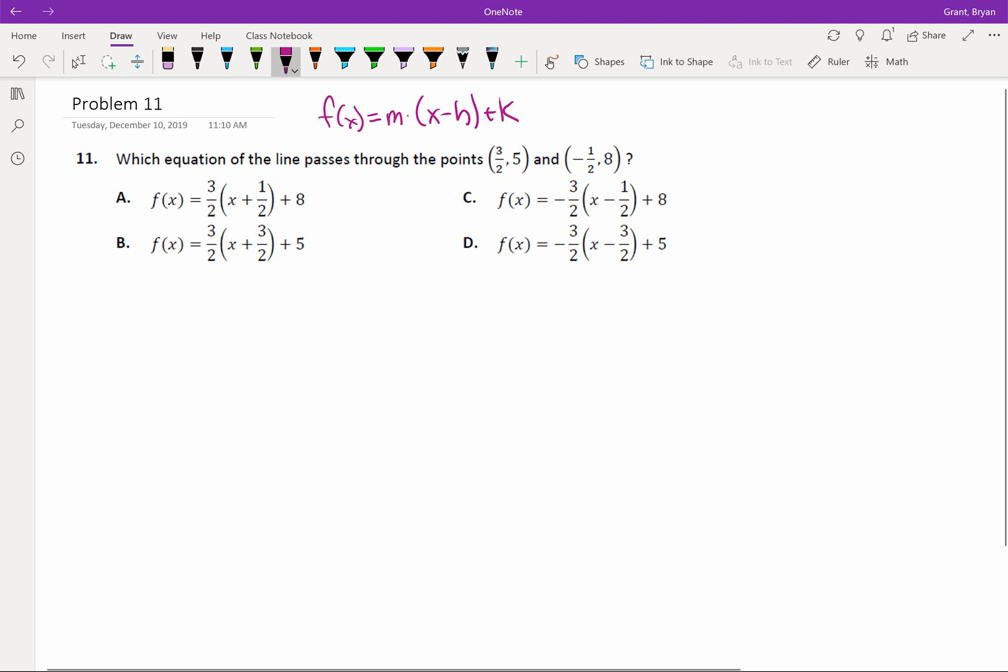Just a friendly reminder, your m is of course the slope, and I'm going to go ahead and box all the slopes just so we can see the differences here. And then our h and our k represent a point that's on the line. So hk is a point, and I'm going to highlight these in two different colors. I'll do h in blue, and notice that h is going to be the number inside. I should probably get those signs as well, that will become important pretty soon.